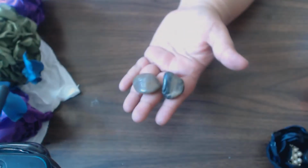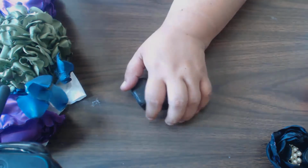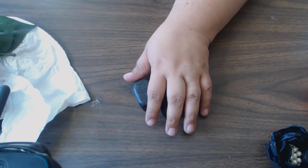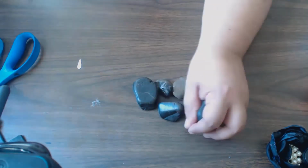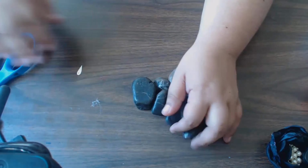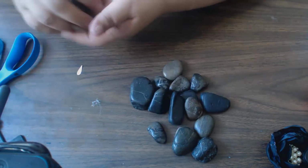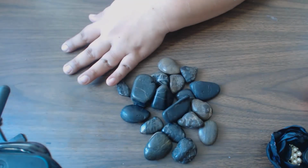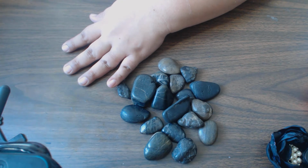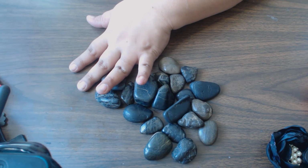And at the bottom of my container, I'm gonna put these rocks. I have a couple of them here that I took out just for this project. And what the rocks are gonna do is hold the wooden skewers down, and make the vase heavy so it doesn't tilt over. And it adds just another fabulous textured element to the flower arrangement. So I have several of these. I'm super excited because I know this is going to look fabulous in my living room.